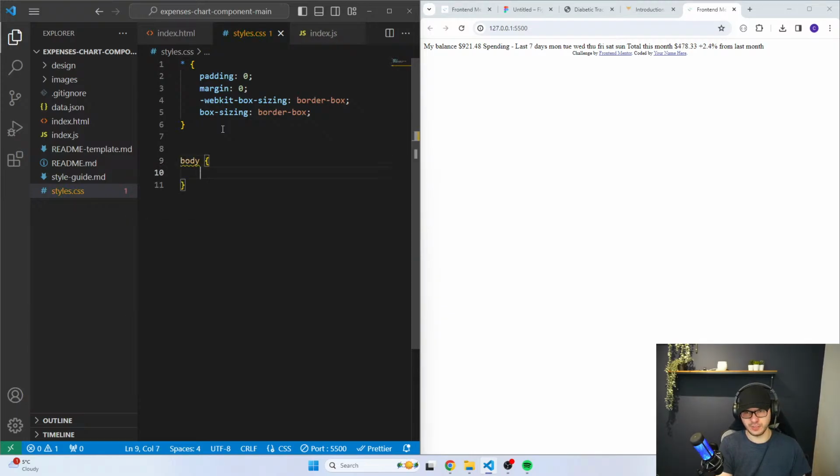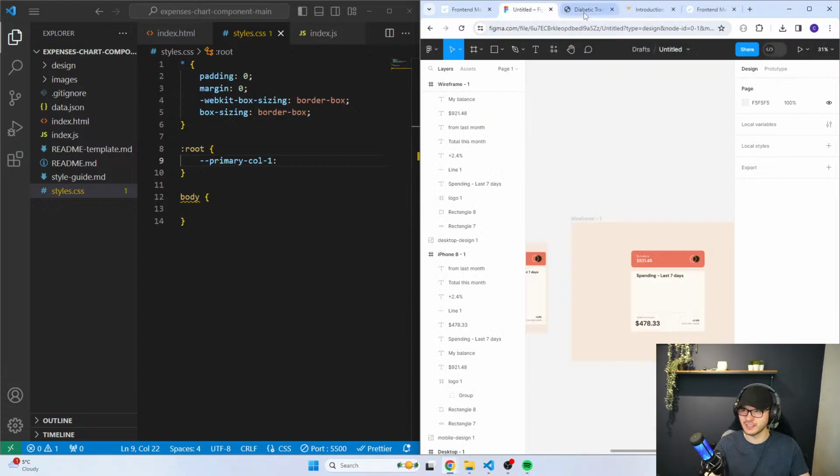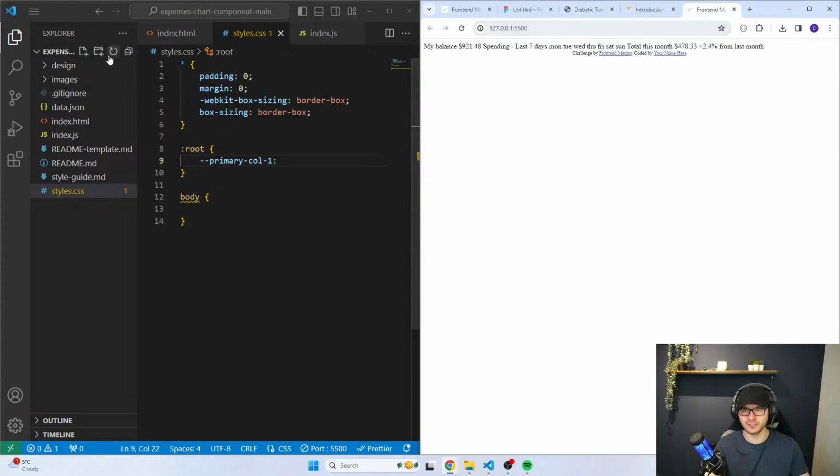Let's do body. No, before I do that, I want to do root. Primary, full stack application. Like with this one, I want to add charts and stuff and make it a little bit fancier. This is using Firebase, I think. Yeah, Vue and Firebase. And I'm just not the biggest fan of Firebase. It took me a long time to understand it. But I think I got there in the end. I probably just couldn't do it now. It's been a little while since I've touched it.